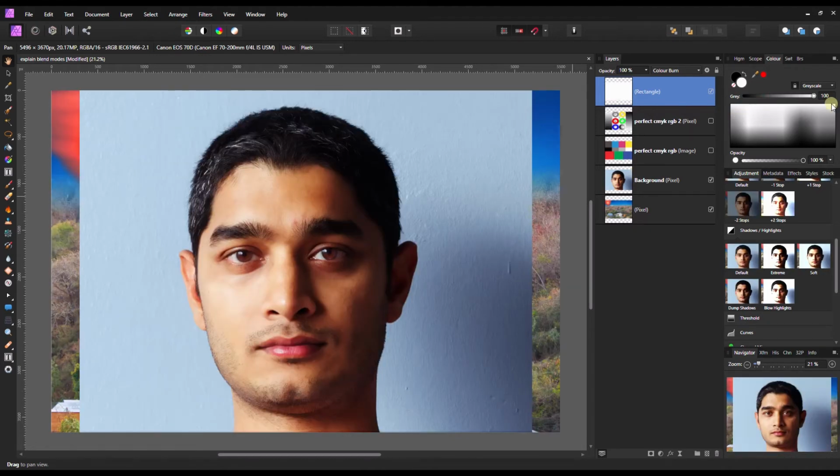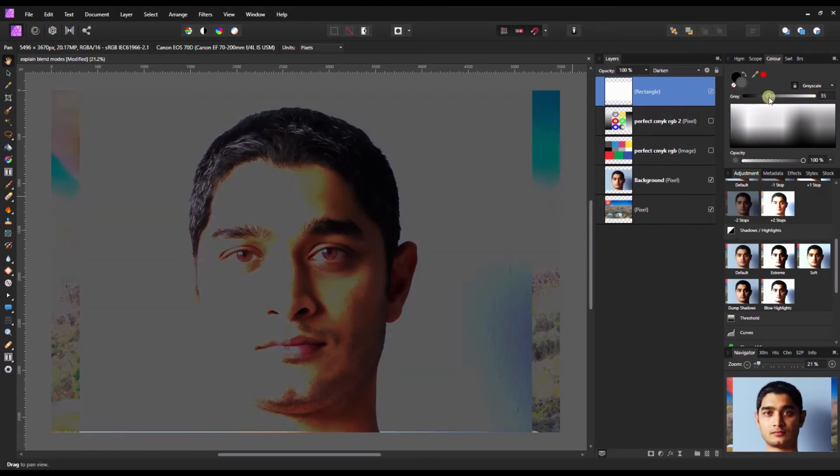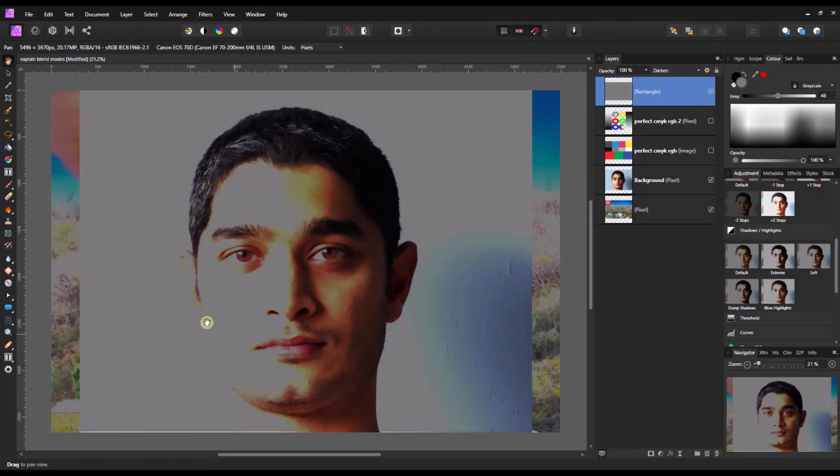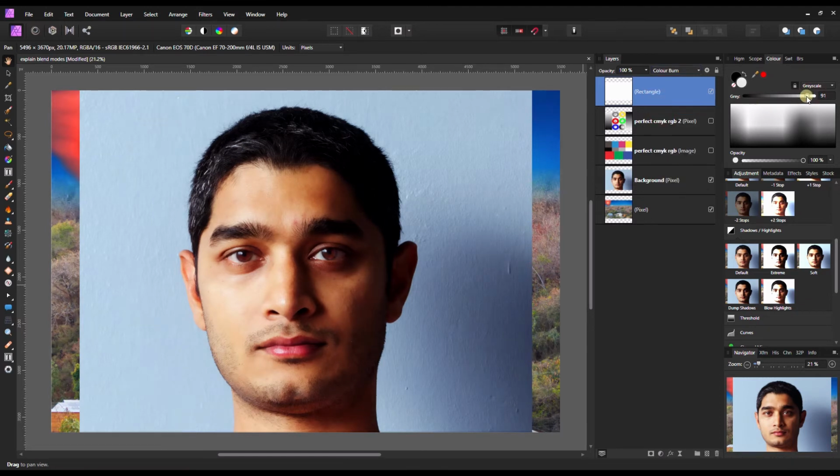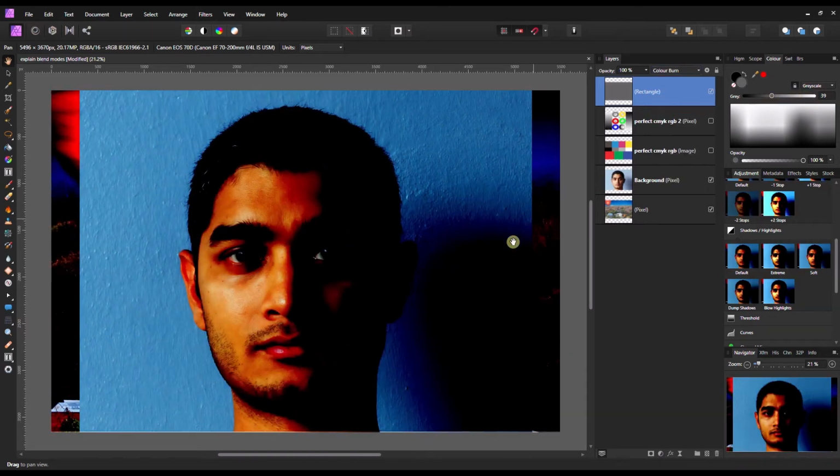Simple as that. Color burn is completely opposite of darken. Darken, when you change it to darken, where is it? There you go. When you move from white to dark, it's affecting the highlights first before it's moving to the darker part. Look at that. However, when you go to the color burn and do exactly the same, it's affecting the dark and shadow area first before it's moving to the highlight and gets completely dark.